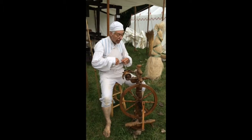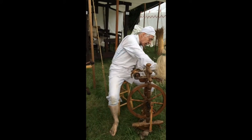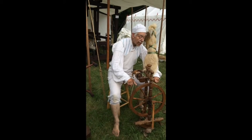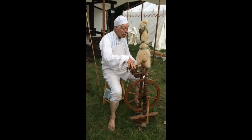Now, in any spinning device, the wheel itself is simply a motor. If you move right up, you can see nicely there, and we won't block the driveway. Now, as I said, the wheel itself is just a motor. This is not the thread that I'm making. This is like the chain to your bicycle. This is the working mechanism up here.